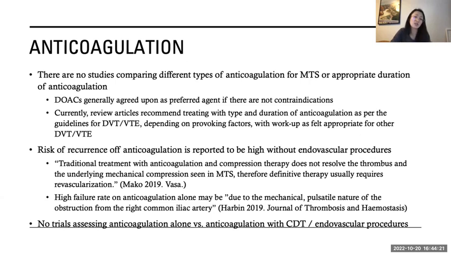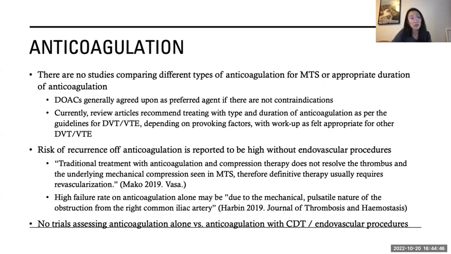In terms of the risk of recurrence off anticoagulation, it is noted to be higher without endovascular procedures. And I will go through some of those studies that talk about the endovascular procedures, but a review article by Mako in 2019 published in VASA said, traditional treatment with anticoagulation and compression therapy does not resolve the thrombus and underlying mechanical compression seen in MTS, and therefore definitive therapy usually requires revascularization.